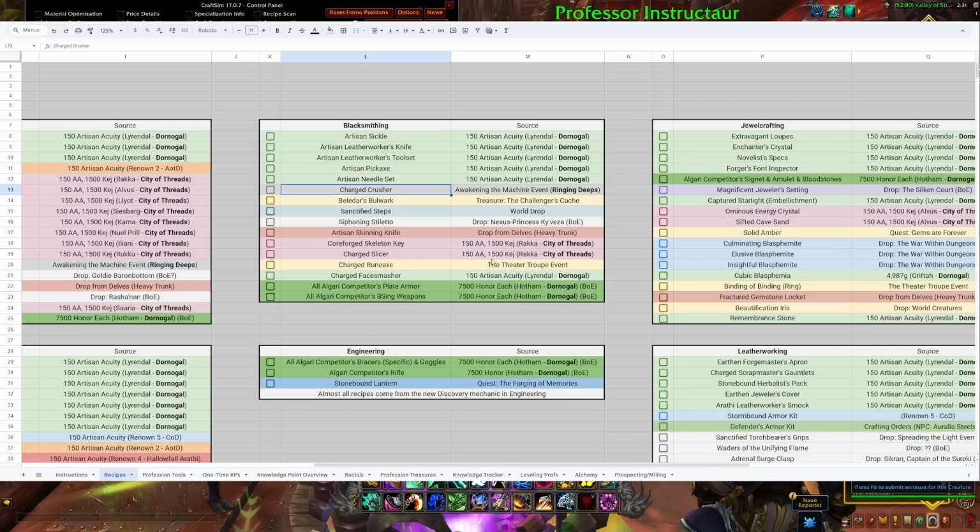And lastly, we also have another vendor, but this is from the City of Threads, which is going to cost you 150 Artisan Acuity, as well as 1500 Kedge, which is one of the new faction-based currencies. Outside of that, we have the Skeleton Key, which also comes from the City of Threads, costing the exact same, and we also have 3 different embellished gear. All of these come from a variety of drops.